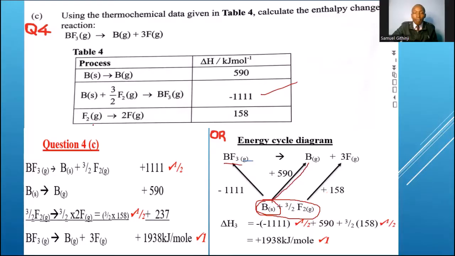Okay, then I have the final equation here. The fluorine molecules being converted to fluorine atoms. Here they are, fluorine molecules going to fluorine gas. And there it is. With that, I have an energy cycle diagram. Then I intend to move from the boron trifluoride here to this other product. So I'll go against this. If I go against that, it will be negative over negative. So it will be positive. Just like we reversed here. So here it is. So the negative of negative. Then plus. This is as per the arrow you add, as per this arrow you add. And once you add, you get the very same energy there. Positive 1938 kilojoules per mole.